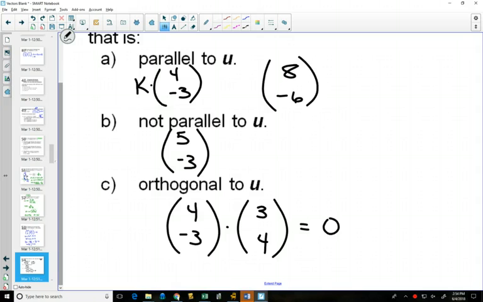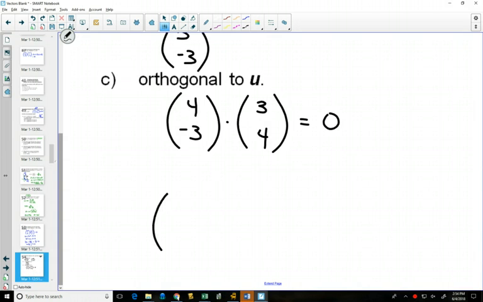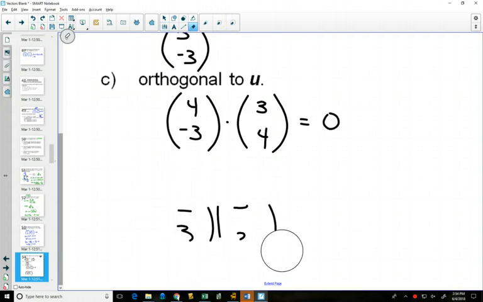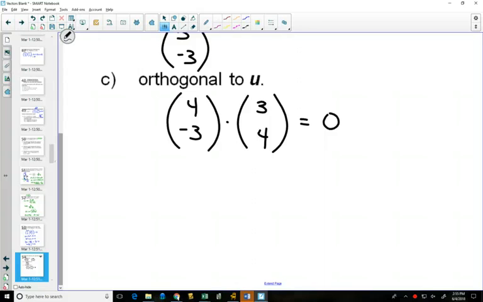Now, when you did a negative reciprocal, you flipped the entire fraction, made the entire fraction negative. Here, it's not going to matter where you change it. So, for example, if you wanted to find something orthogonal to 2, 3, it could be 3 and negative 2, or I could have negative 3 and 2. It doesn't matter where that negative is, as long as when you do the dot product, it's going to be equal to 0. Put a negative outside. Does that multiply each group? It would multiply each one by the negative. So you can't put the negative outside.